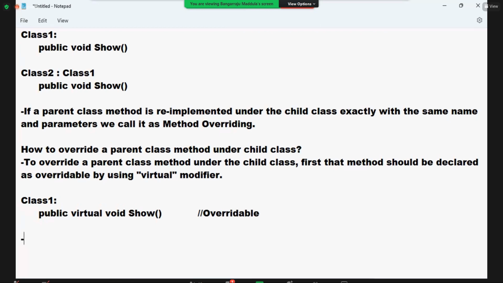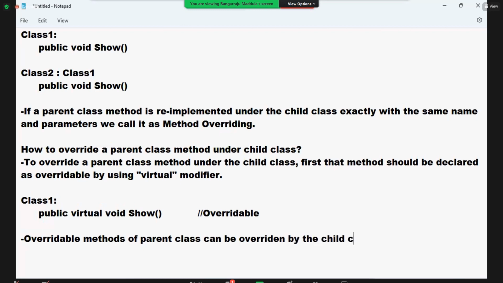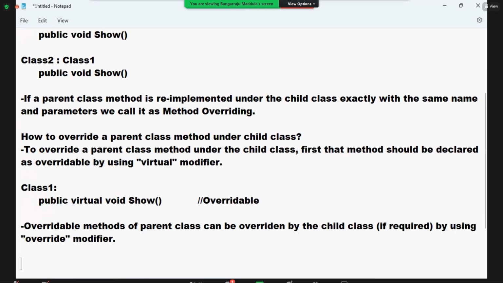Next, overridable methods of the parent class can be overridden by the child class, if required.